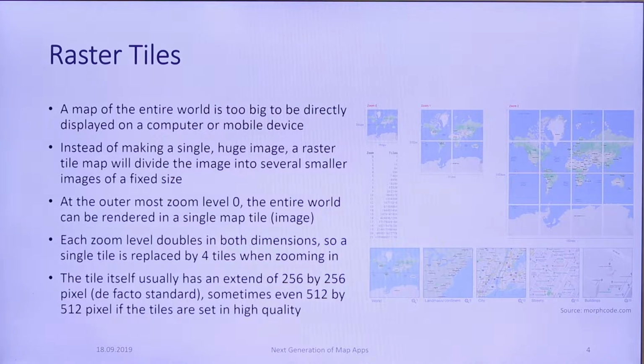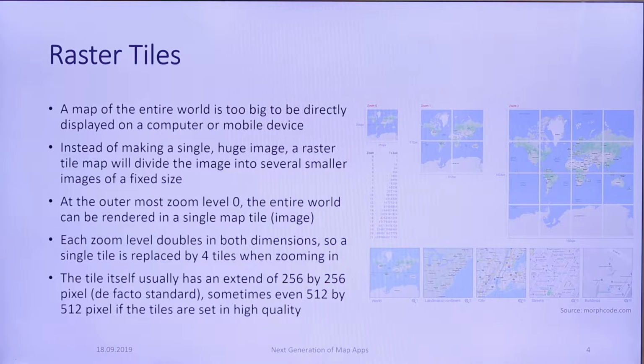And there's a second concept: the map is zoomable. You know that when you turn the mouse wheel and zoom in, another zoom level is loaded. So you also have different zoom levels. Normally you have 19 in OSM and 21 in Google Maps. Starting at zoom level 0, the whole world is displayed in just one tile, so one PNG or one image, which normally has about 256 by 256 pixels. Or on high resolution displays, like retina displays, about 512 by 512 pixels.